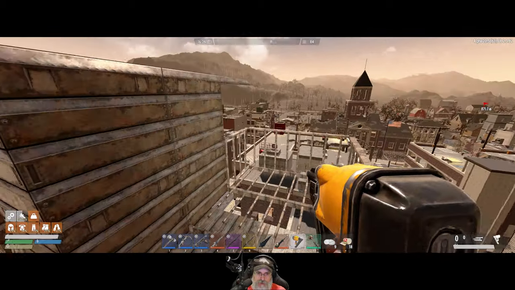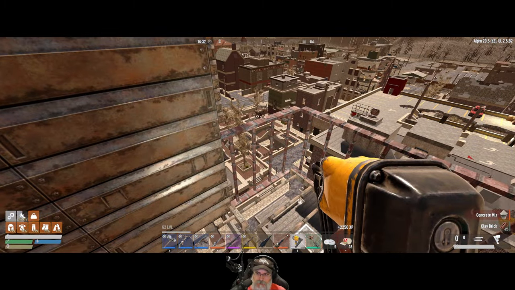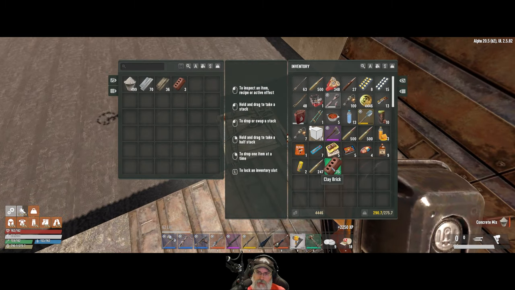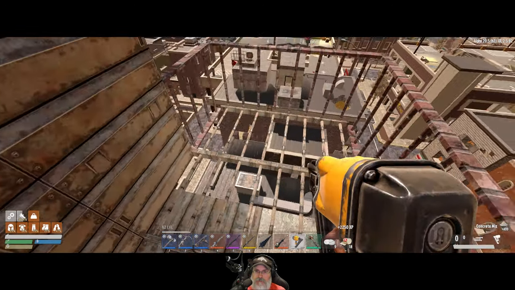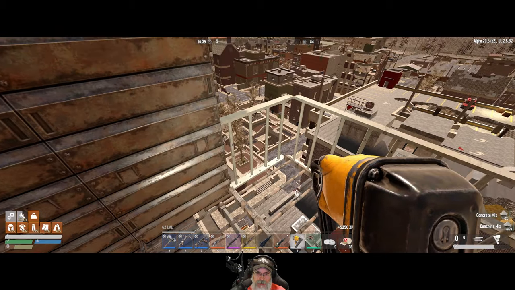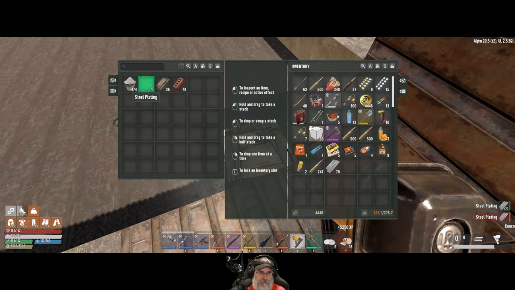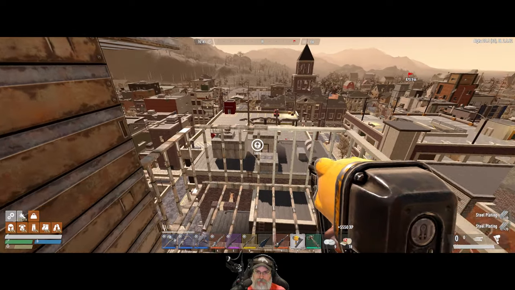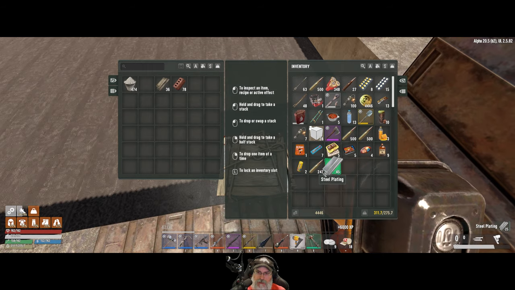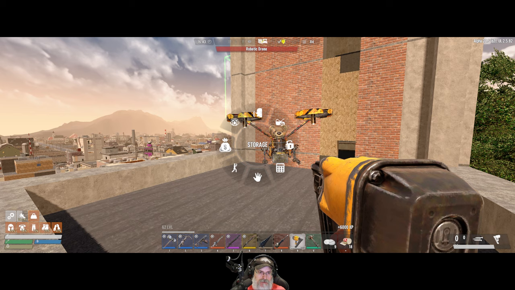Here, let's do this first. Now you want concrete. Oh, I thought you would want iron. Now you probably want steel, right? Yep, okay. There we go. All right, we got that all upgraded. Now, Roberta, let's get the stuff out of you.